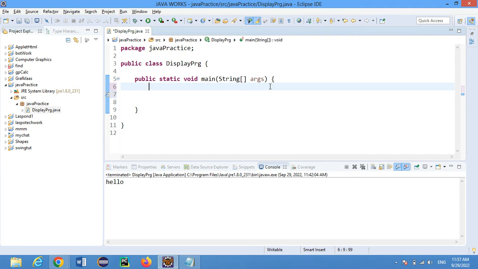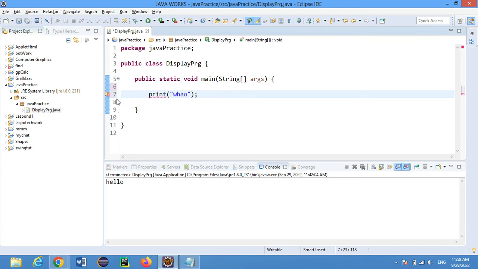So let us display any information of our choice. Let us display wow. To display anything in Java, we will make use of the print method. And within these two brackets is where you pass the arguments of what you want to print. You put that in double quotes. We want to display wow. And terminate it with semicolon.